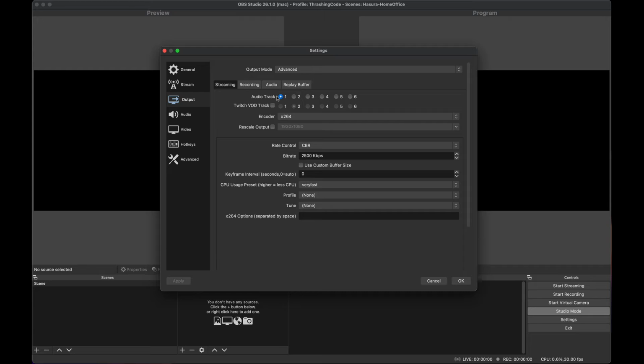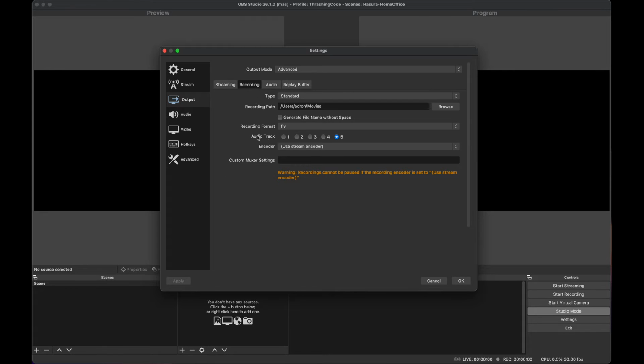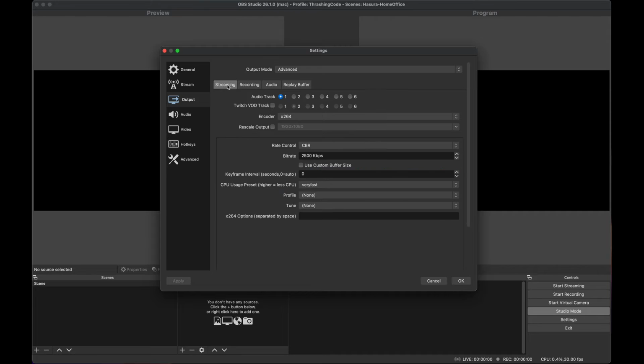Just to note though, I have audio track 1, which goes to that production stream, this video over here. It's what people hear. However, I record audio track 5, which is this minus my music. So that's just one of the little tricks that you can do as an example of what's going on here. And of course you can do the VOD separately, so the VOD is recorded differently with the audio than others, and the VOD is basically what goes out to YouTube when you're done doing your Twitch stream.